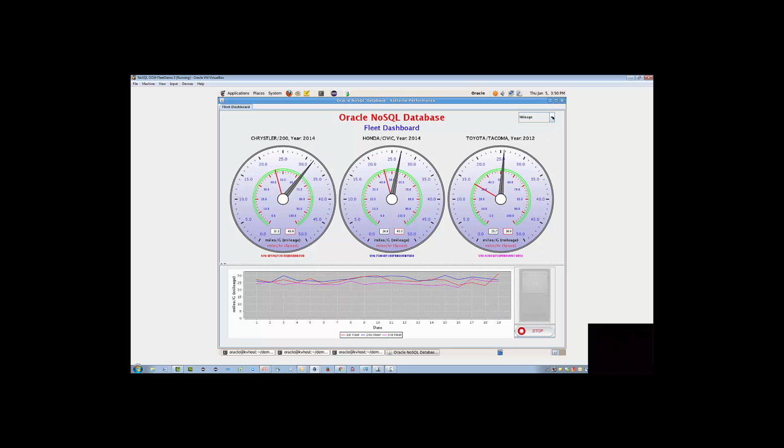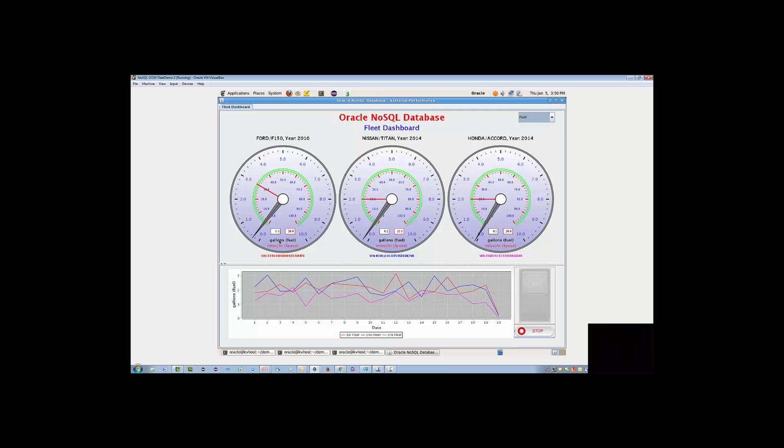That's the average mileage per gallon. And I can show the fuel consumption. That's the number of gallons used for traveling at that speed. Finally is the distance traveled. Here's the distance traveled, in miles.